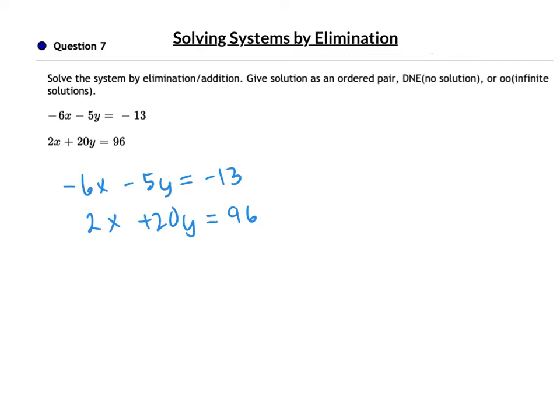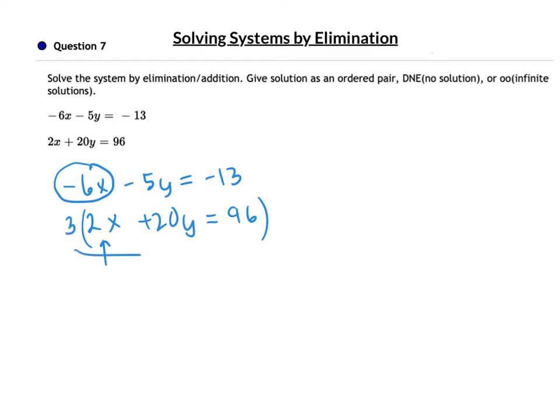Now, if you use 12, it would work. We just have bigger numbers. Look at the 5 and the 20. The smallest number that they both divide into is 20. So you could either use 6 or you could use 20 if you do the x's or the y's. Let's use the x's because the numbers are smaller. All I need to do then is manipulate the second equation. I've got negative 6 right here. I want this to be positive 6 so that I have that pair of opposites I need to add and eliminate x. What do I multiply 2 by to make it positive 6, the opposite of negative 6? Well, that would be 3.